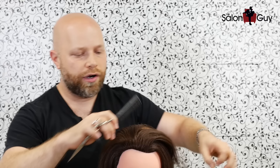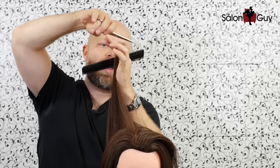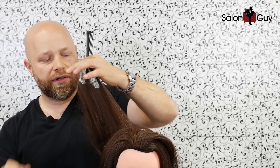But the key lies here — what do you want to do into the corners? Because if you take this and then over-direct into this corner here and cut that way, you're going to be leaving the corner and it's going to lay a little bit flatter in through here. If you were to cut that corner and round it out, that's going to create a more rounded shape and you might get some volume to it.